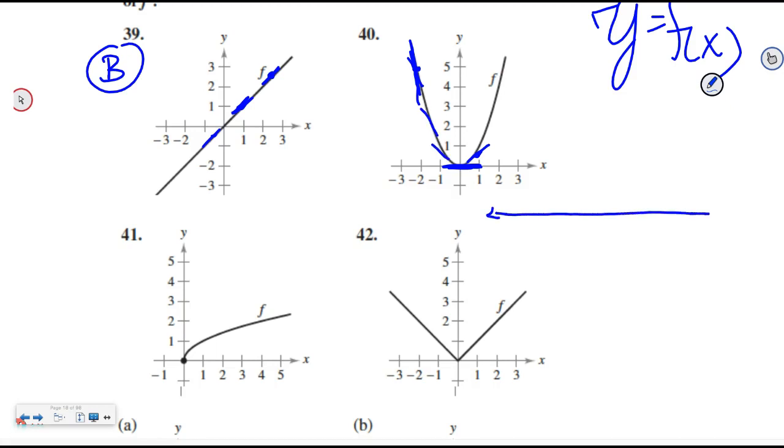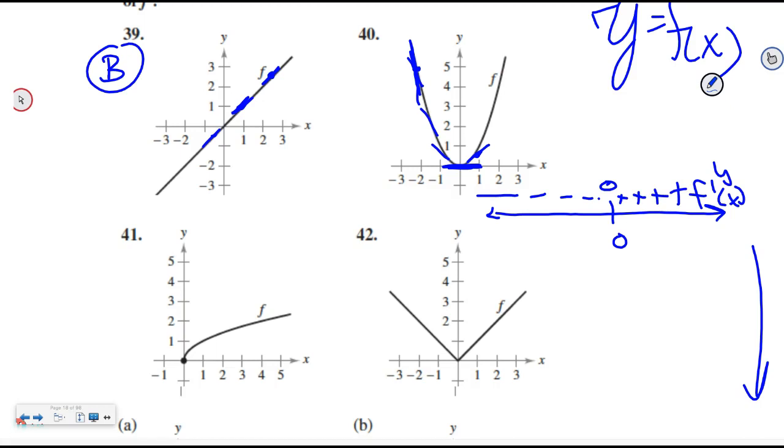Some kids will make a sign line if they struggle. So I want to show you that in case you're ever on the struggle bus with the graphings, either sketching them or matching them. If I was graphing y equals f prime and trying to figure out which one it goes with, it better go through 0 where the slope is 0. Over here, although I don't know what they are, they're very negative, and then less so, and then less so, and less so. Same here. They're slightly positive and then more positive. Does that make sense? So your y's for this one have to be very negative, approach 0, and then go very positive. The y values. Which graph would go with that? Very negative, and then through 0, and then very positive.